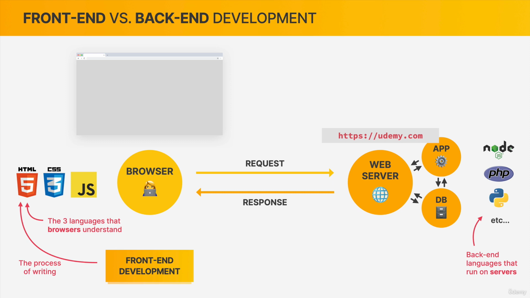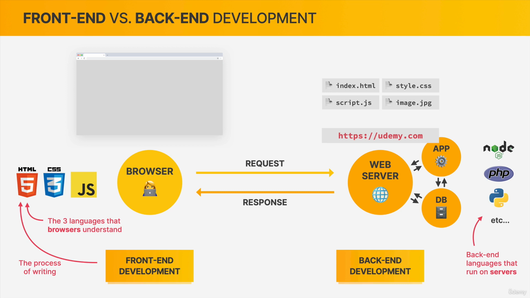So what these languages do is to take data out of a database and basically assemble that data into the final files that will then be sent to the browser as the response. And this whole process is called back-end development because this is basically the invisible part of a website. And so it's the website's back-end. Now, in this situation, we say that we have a dynamic website because the website is dynamically assembled from different pieces on the server. And that happens each time that someone visits the website.